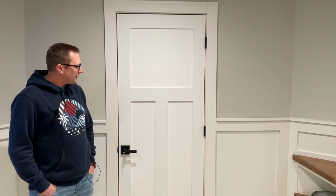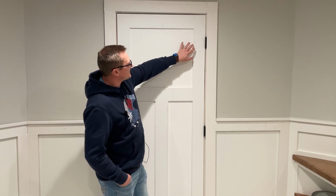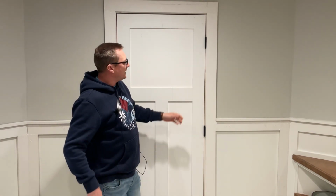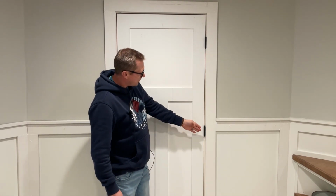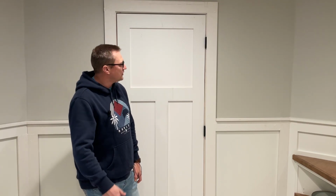This is our door. This was our project for the day. And it wasn't overly complicated. It's not the easiest of projects, but it's not the most difficult either. It does take time. It does take precision measuring when you're doing these hinges on an existing door, because as I mentioned before, the spacing here, there isn't a lot of give, and you've got to be basically dead on your measurements for these to work out well. And so you just take your time on stuff like that, walk through step by step, go through the process, and this is something you can do at your house too.